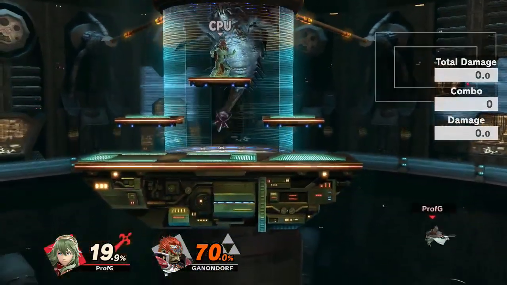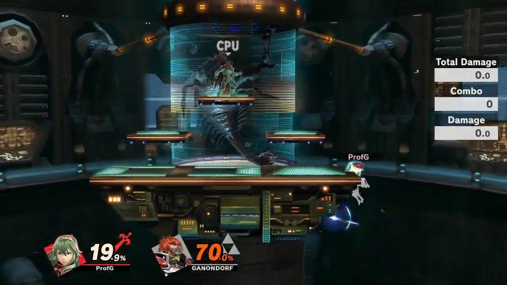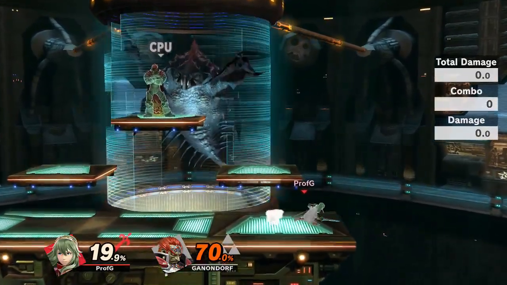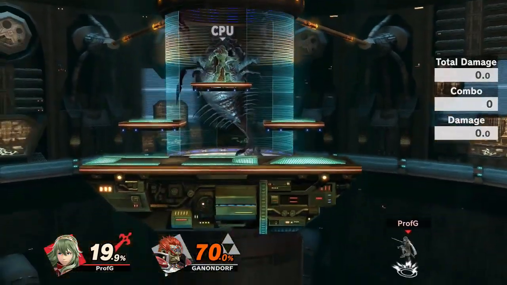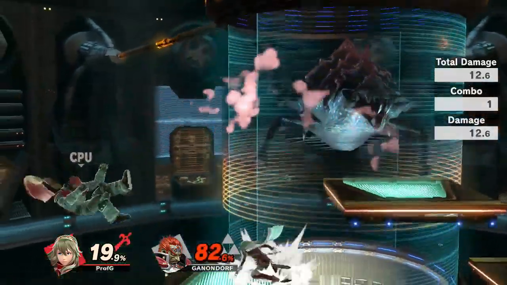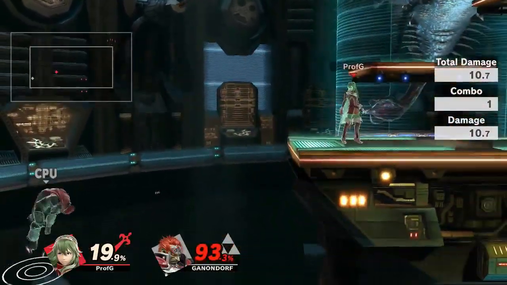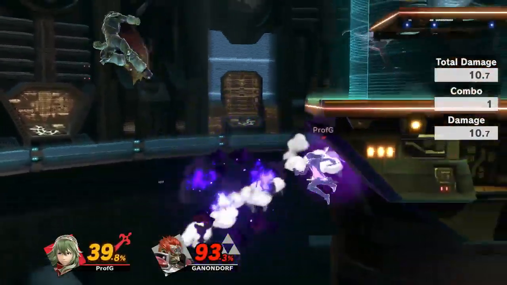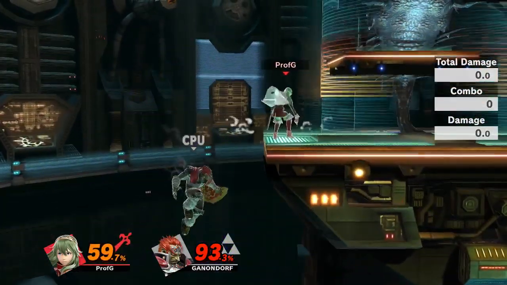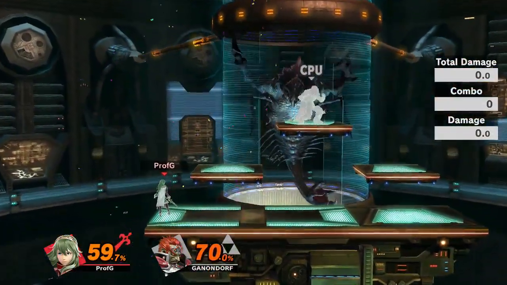Now some characters like Cloud, it might be possible to do a runoff forward air, jump, come back, up B. That's going to be very risky because his up B is probably one of the easiest to down tilt out of or counter out of and get him out of it and gimp him. And the definition of a gimp, by the way, if you don't know what it is, is to defeat your opponent by taking their jump or taking their recovery and getting them to die without killing them off the blast zones.